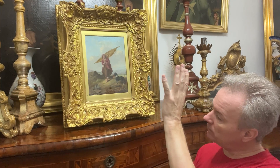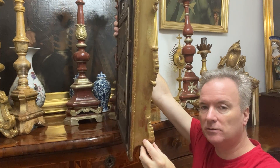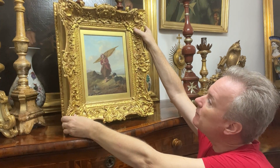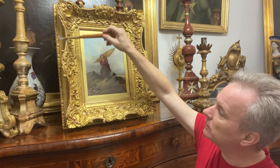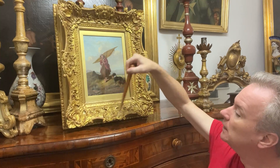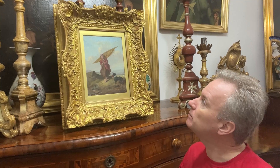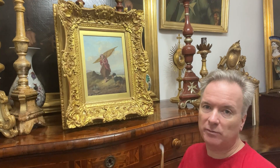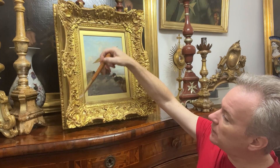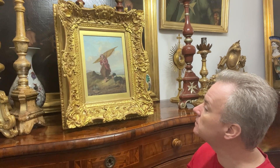The frame is a very expensive frame and if you look at it from the side you'll see it has substantial depth and shape. It's what's called a swept frame — meaning you have these swept, curved sections. You've got some scallops on the corner, some foliate trim, and it is basically a reinterpretation of the Rococo. Fundamentally you've got these Rococo Rocaille shells coming through the Victorian style. And it's a very good frame.